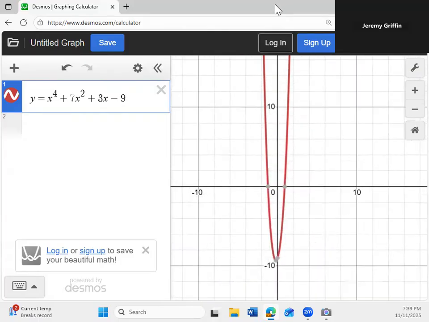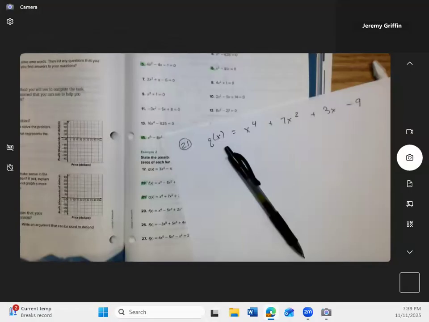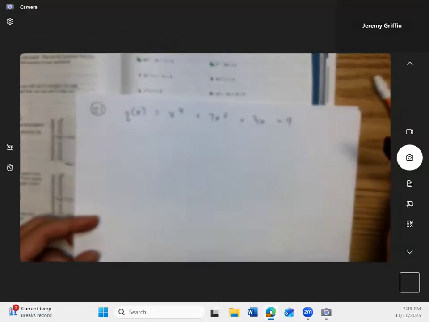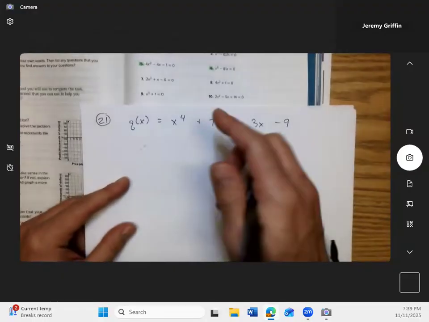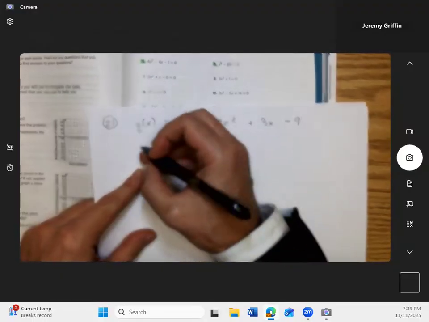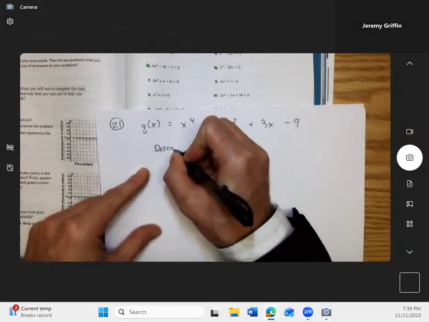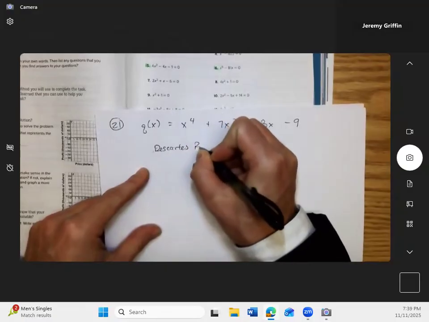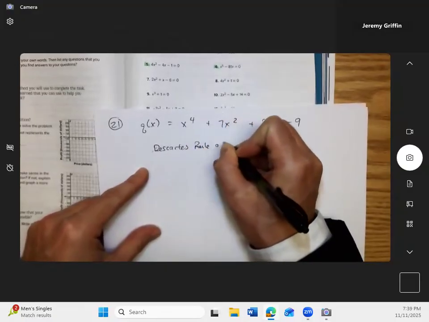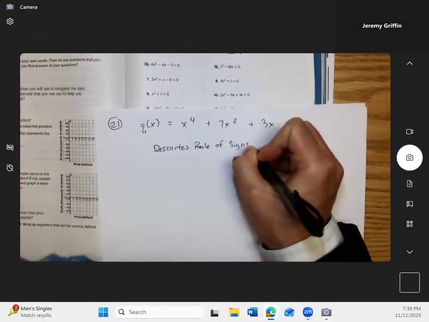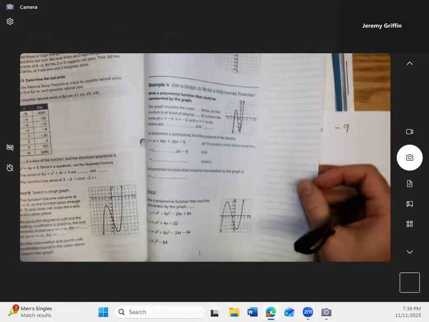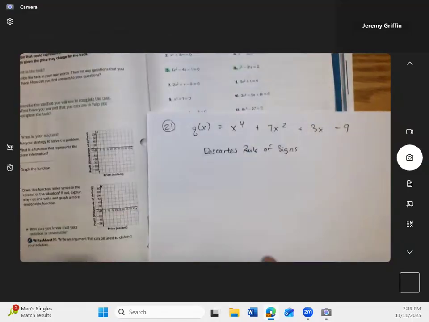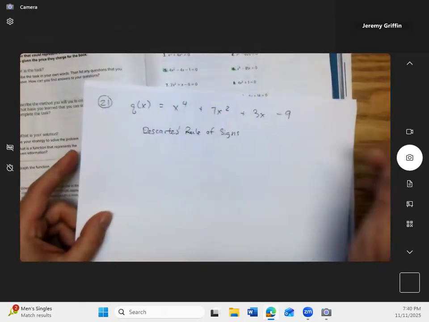Again, I want to do one a little backwards from the previous one, so you can see this from a little different perspective. We know there's going to be two real zeros, one that's negative and one that's positive. So let's use Descartes' rule of signs. I think that's what it's called. Descartes' rule of signs, with a little apostrophe right there.